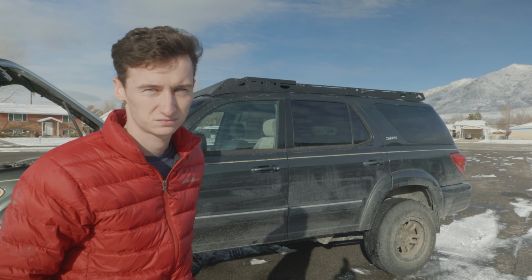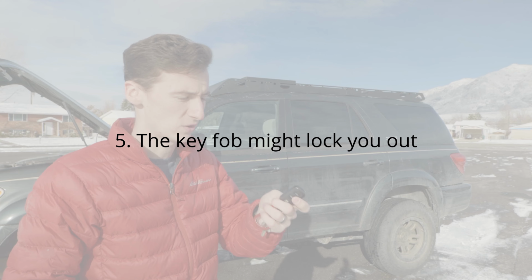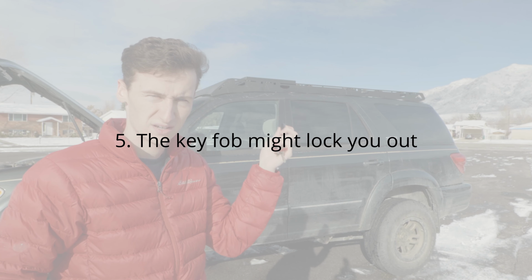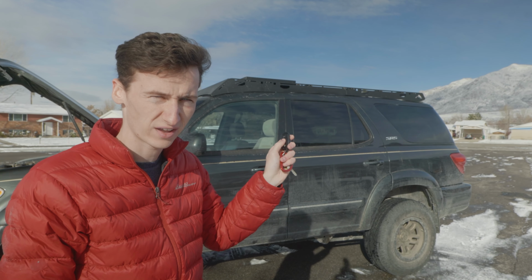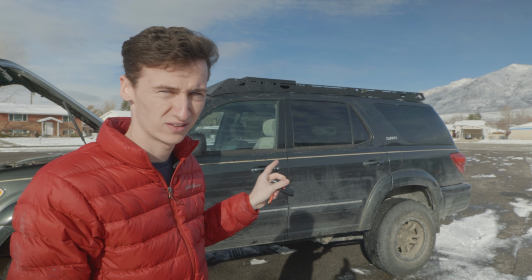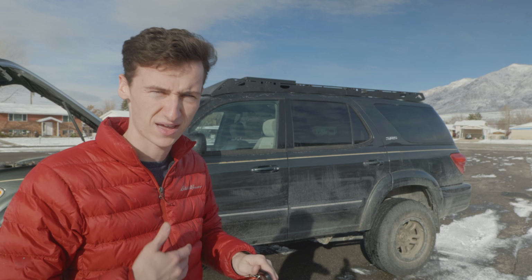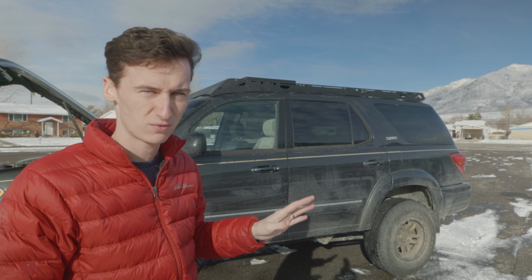Now, this next item is a little bit weird. It has to do with the key fob. So in this vehicle, if you lock it and walk away, and maybe you come back and unlock it again, but don't lock it this time, it will actually automatically lock when it detects that the key fob has traveled a certain amount of distance away from the vehicle. It's kind of a weird little feature.